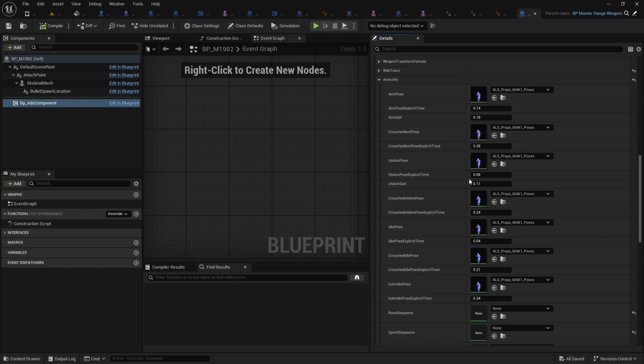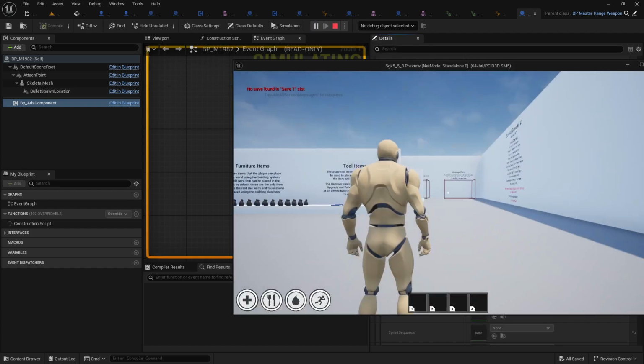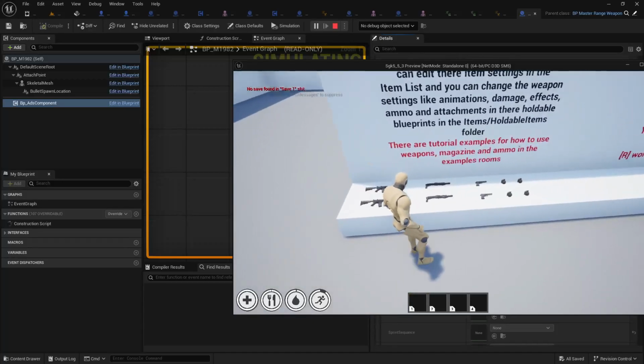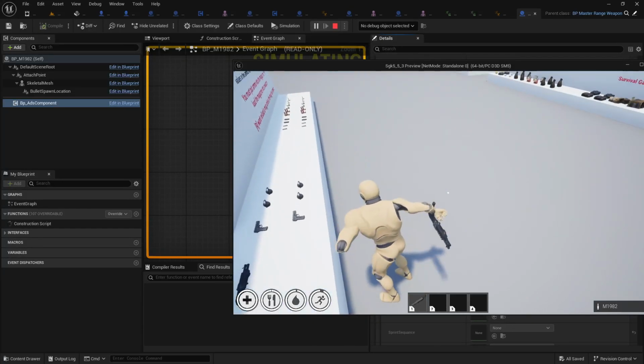Okay, so that's why I say the system is supposed to be kinda easy to set up. The more you get used to it, the better.